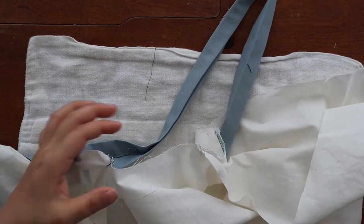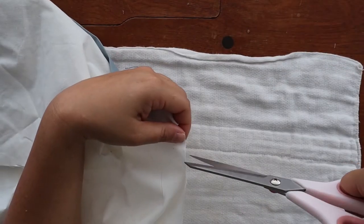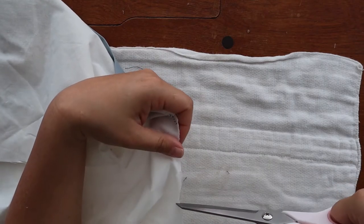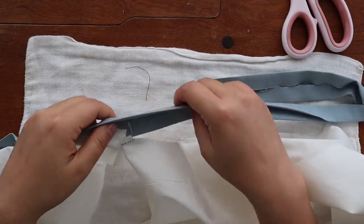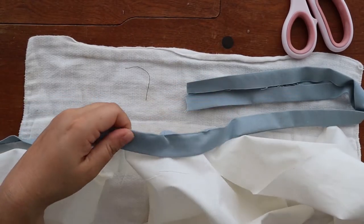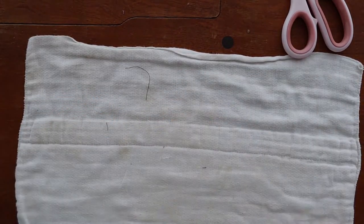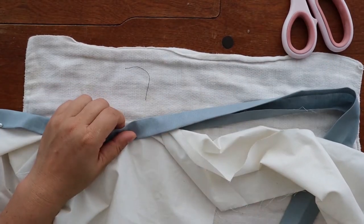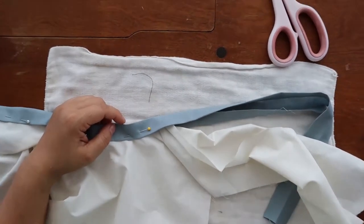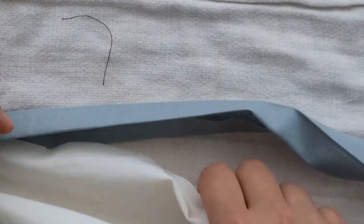Once you get to the curve of the neck, you might want to clip it if you have very stiff fabric. This is woven muslin, so it's pretty stiff. So you just fold it over and put the neckline all the way to the back where the fold is. See right there? The snips just help it curve better.